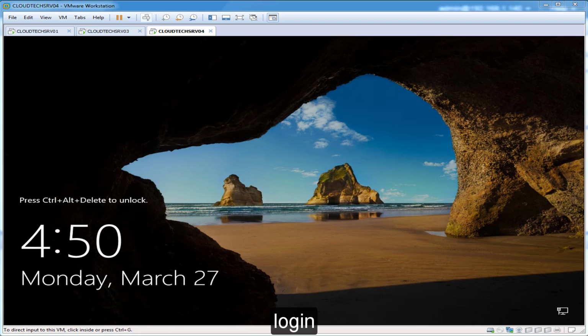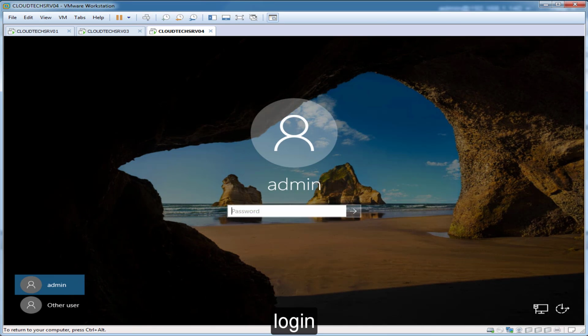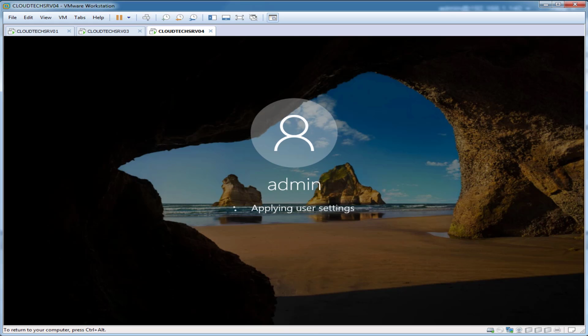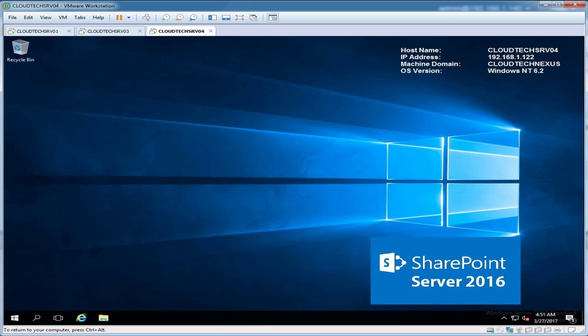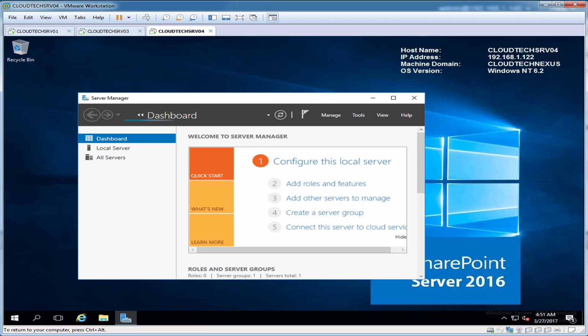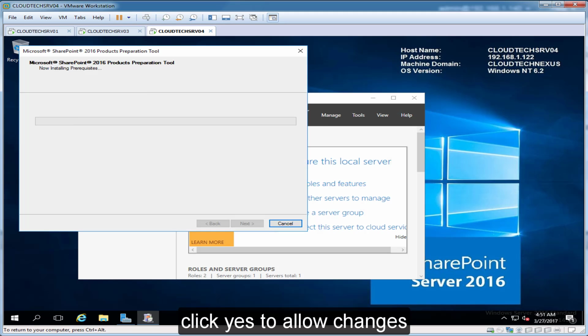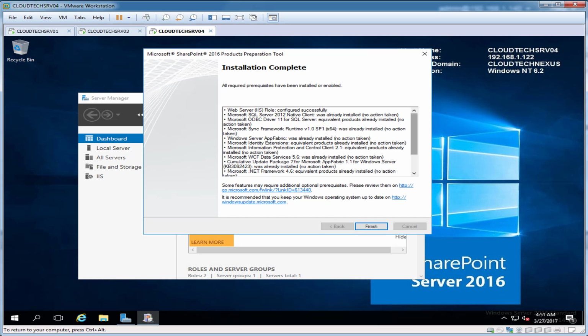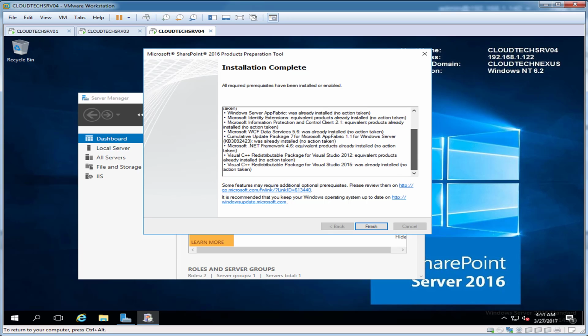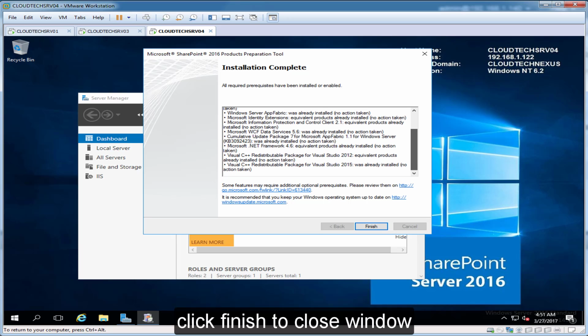Log in. Click Yes to allow changes. Click Finish to close window.